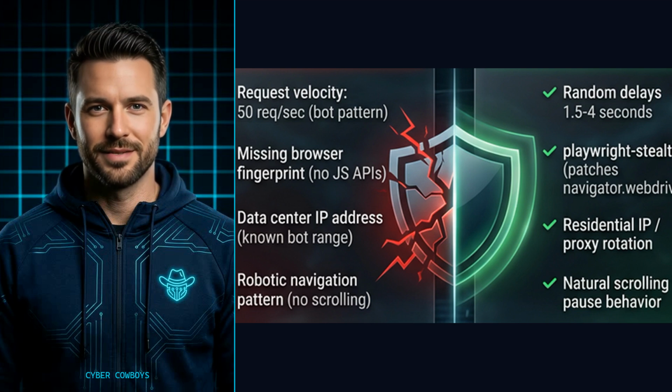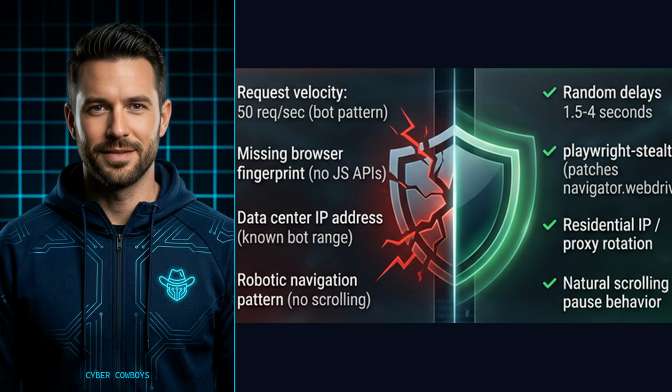The most powerful anti-detection upgrade is Playwright Stealth. Install it with pip install playwright-stealth. Apply it to your browser page with stealth_page before any navigation. What this does: it patches JavaScript properties that bots normally expose. Things like navigator.webdriver, which is literally a flag that says, I am being controlled by automation. Stealth sets it to undefined. It also patches WebGL, canvas fingerprinting, and several dozen other signals that detection scripts look for.